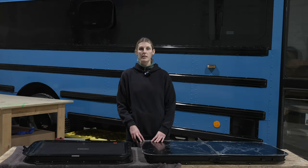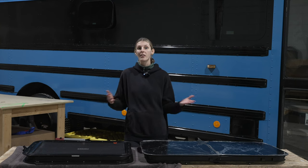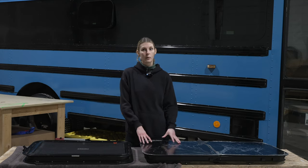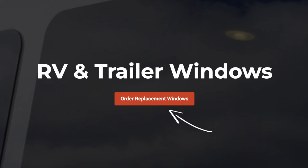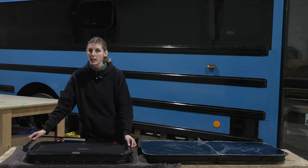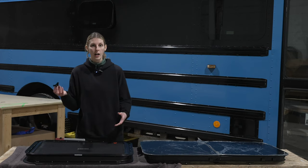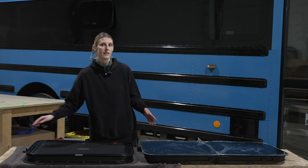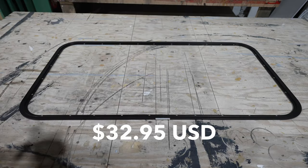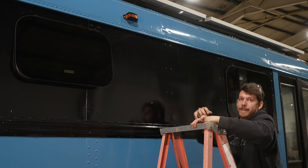Something that we learned pretty quickly is that Lippert Components sells all their components separately. So they usually sell their windows as replacement windows for the RVs, so they don't come with the trim ring or the crank knobs. So if you are ordering these windows, those are things that you need to include in your order. The trim ring costs $35 and the knob costs $5.